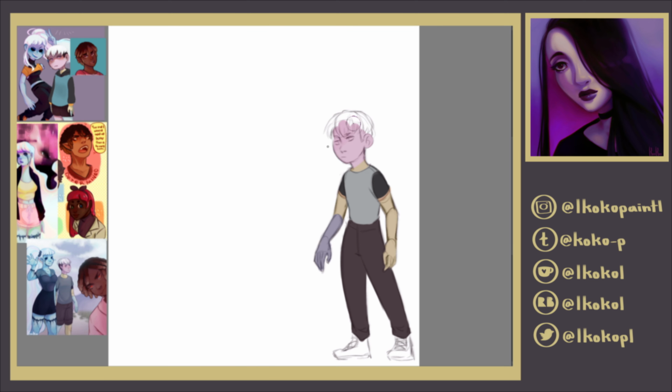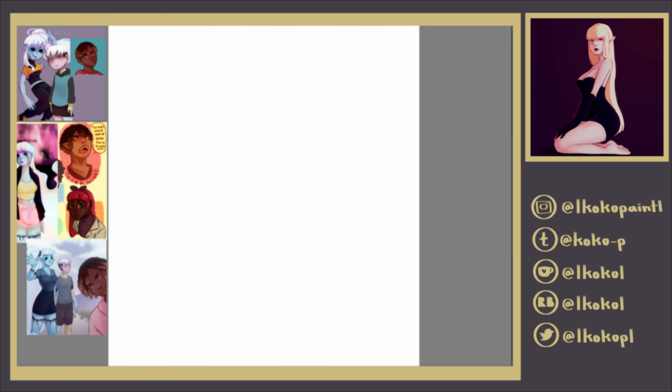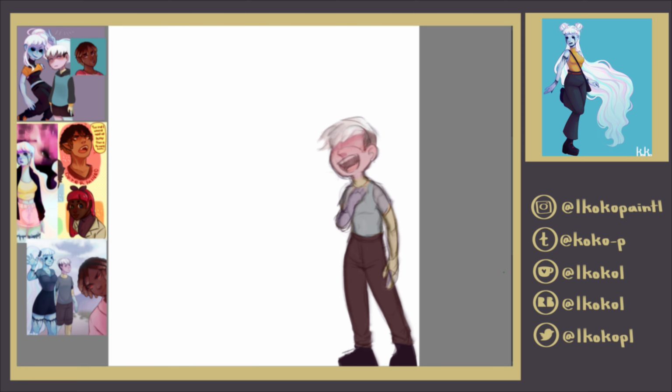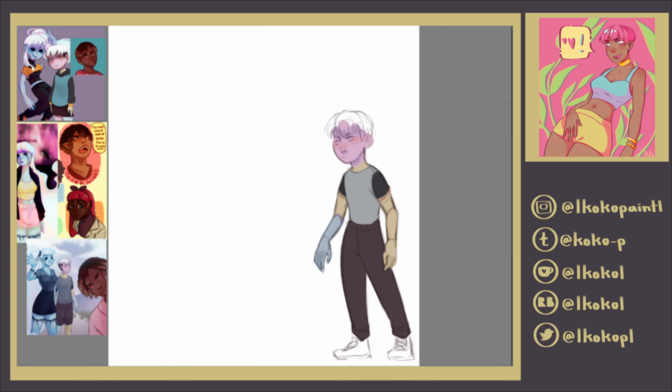And then the other part of his skin is pink. And to be honest, I'm pretty sure that's supposed to look kind of purple. Sometimes I make it look kind of pink, but I'm pretty sure it was originally supposed to be more purple. So I tried to fix that. I changed the arm to look more blue, and I ended up lightening it up a bit to look very dark in comparison to the other parts of his skin.